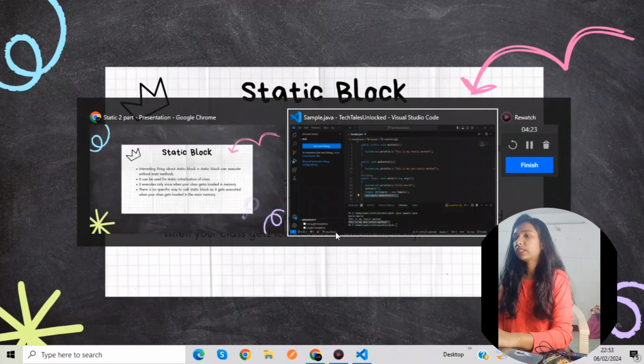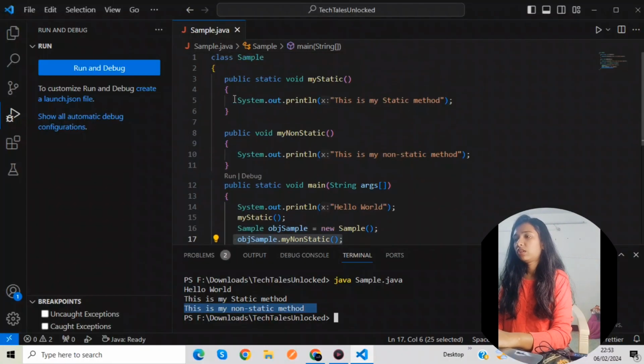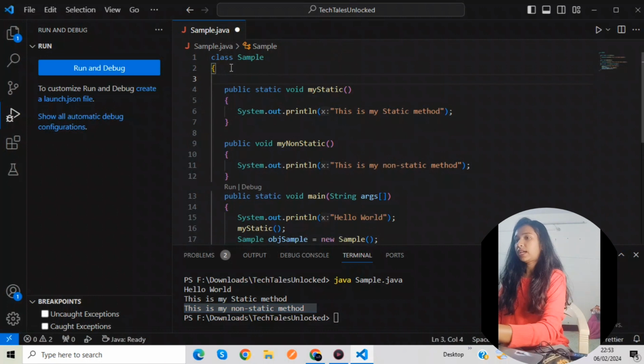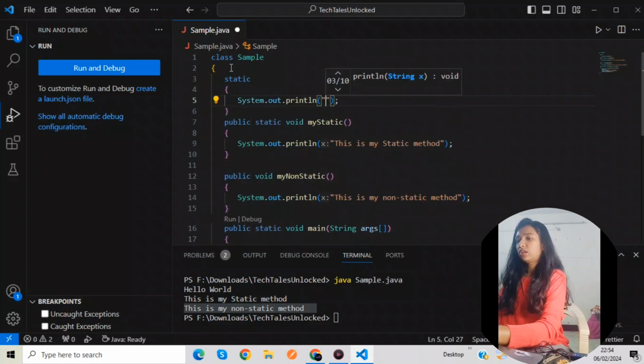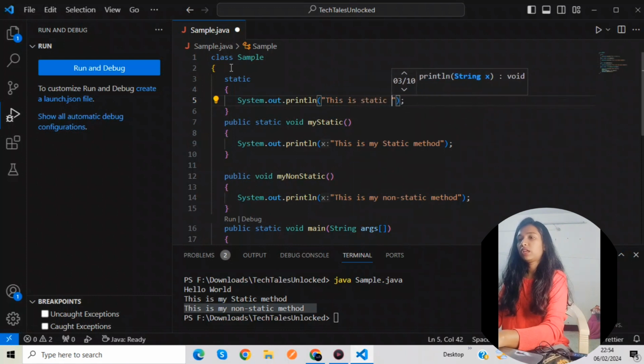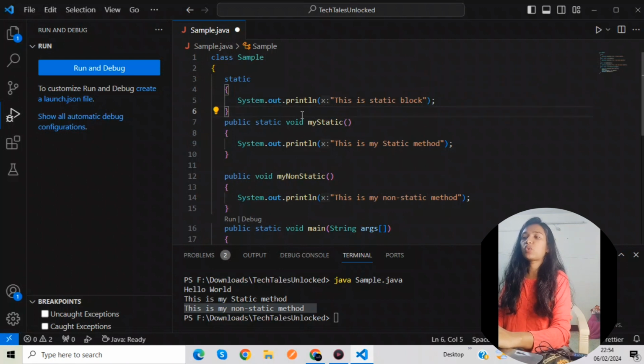So now we will create one static block. You can write multiple static blocks inside your code. This is a static block, and the static blocks will get executed in the sequence you have written them. So now I will create one more static block.